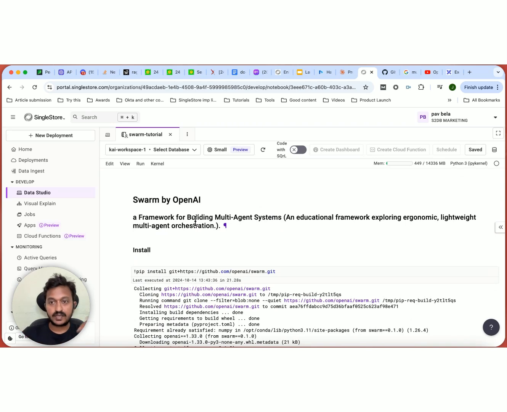I already see a lot of examples in the Swarm repository. So go ahead to the Swarm Git repository and try numerous examples to understand how Swarm basically works. Thanks.